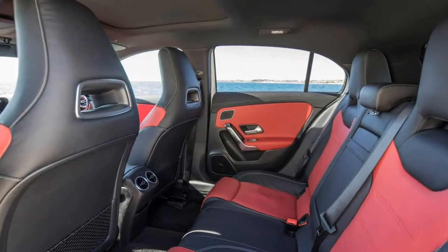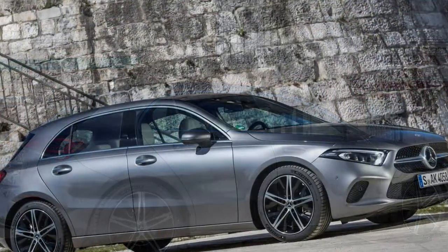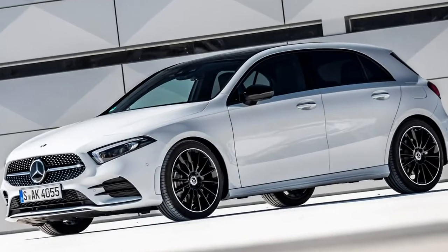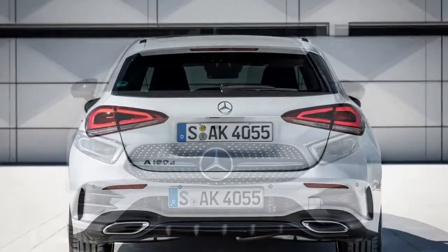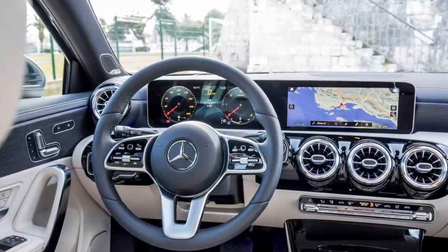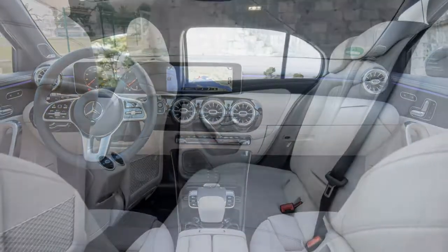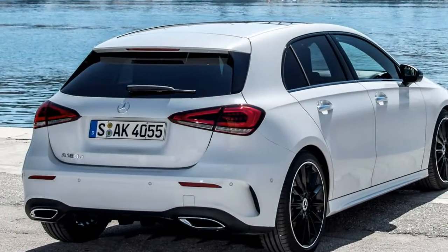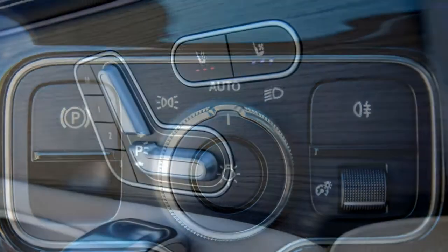Pliant suspension designed for comfort. It's clear from the outset that this A-Class has been designed for comfort over sportiness, and on the car we drove with 18-inch alloys, the ride comfort was well judged. It was absorbent yet didn't feel overly soft, and dealt well with bumps in the road, especially at higher speeds. The fairly large, low-profile tires meant there was a slight edge to the ride, felt over sharp surface imperfections, but nothing out of the ordinary for this type of car.